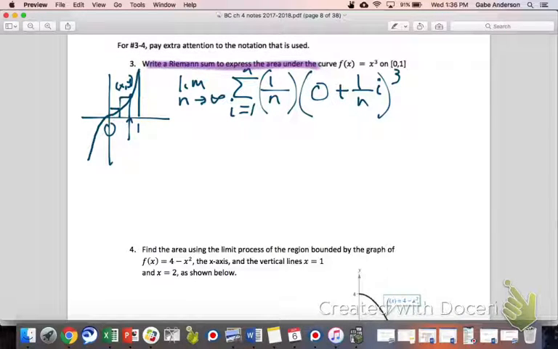And I would encourage you, if you have a little bit of time, you're thinking about the chapter 4 stuff later, and you want to just explore this a little bit, once you know the FTC1, you can come up with the answer pretty quick. I would encourage you to take something like this and see if you can arrive at what you know the answer to be. That makes sense? Like, you can do integrals and get the answer. Maybe take a Riemann sum, see if you can make it get there knowing what the answer should be. It's an interesting exercise for sure.